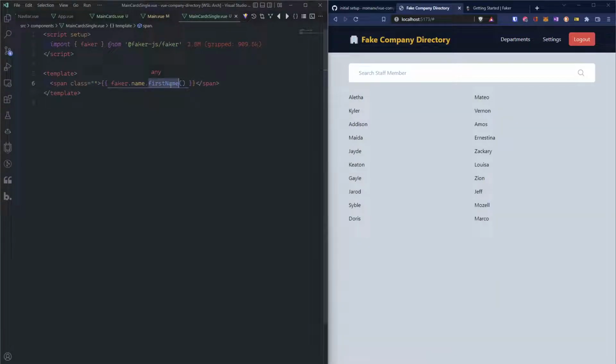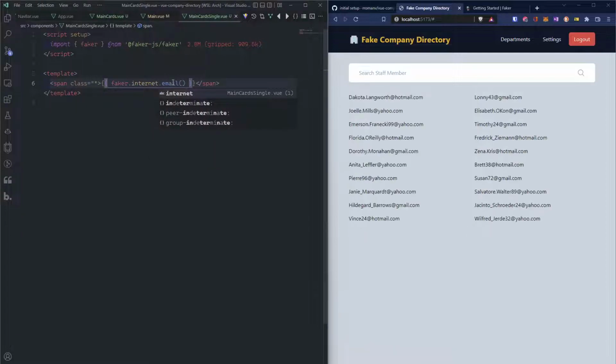I can do lastName, and because every component maintains its own state, so it's been repetitive, so it's being called every time that the component is being rendered, so you just get a new one over time. So we have that, and you can look at the Faker documentation, but we have something like, for example, email. I think it's like that. Oh, I think it's internet. Internet email. There you go. And then we have a bunch of fake emails.